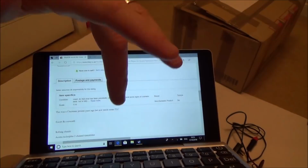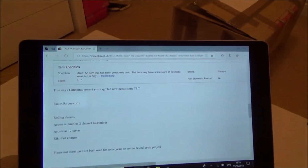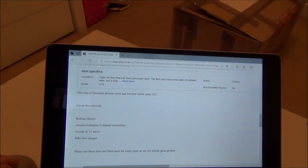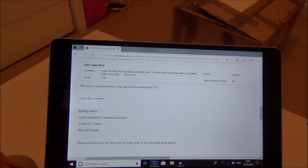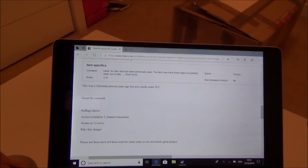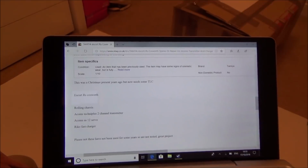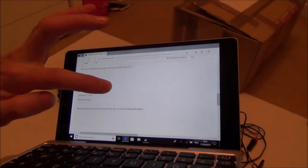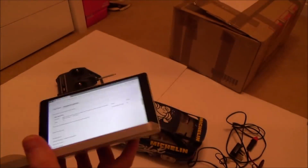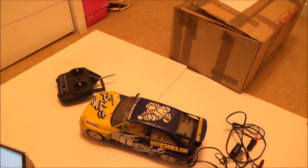And it just says here, this was a Christmas present years ago, but now needs some TLC. Escort RS Cosworth, rolling chassis, Technoplus 2-channel transmitter, AS12 servo, Ryco fast charger. Please note, these have not been used for some years, so are not tested. Great project. Yes, so that's it. When I saw this one, I thought, well, this is absolutely perfect. I actually bid on this one a little while ago, so it's going to be perfect for this competition.